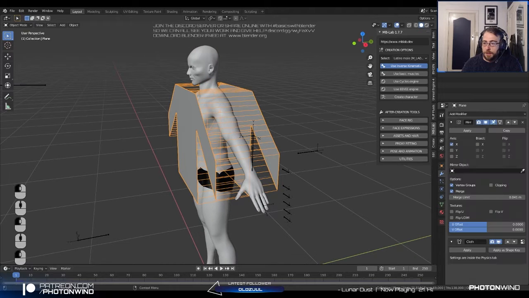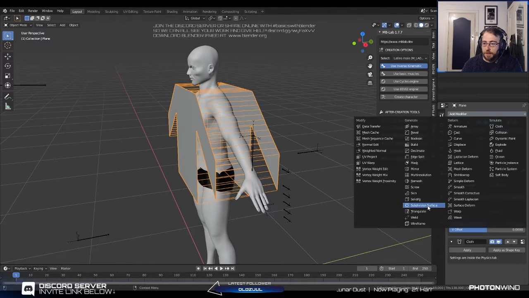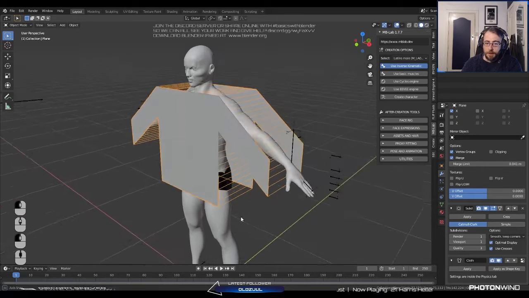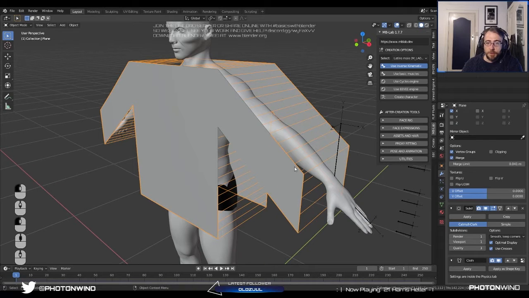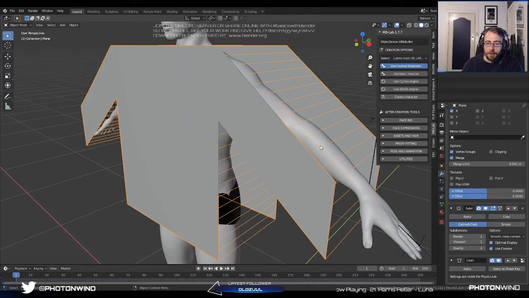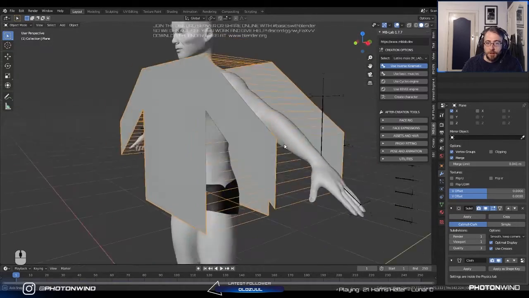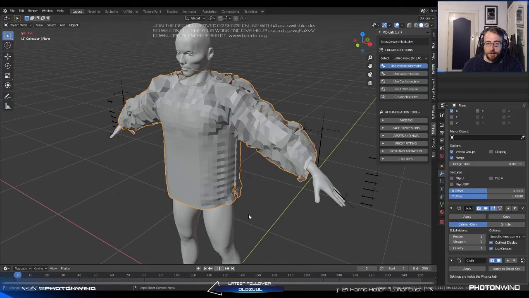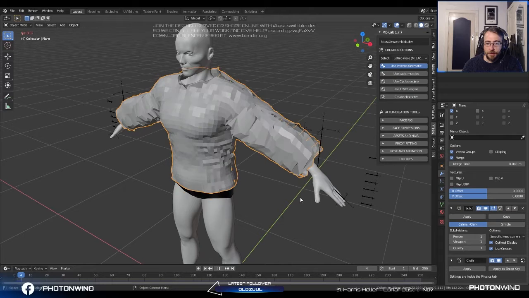What I'm going to do is add another modifier, so I'm going to add a subsurface modifier, and I'm just going to use it on 1. Unfortunately, it won't add those loops in the sections where it subdivides. So we're going to get a little bit of a more stitched look. But for medieval clothing, I think that would look fine. So it might be that my thing was just too low poly for a good simulation.